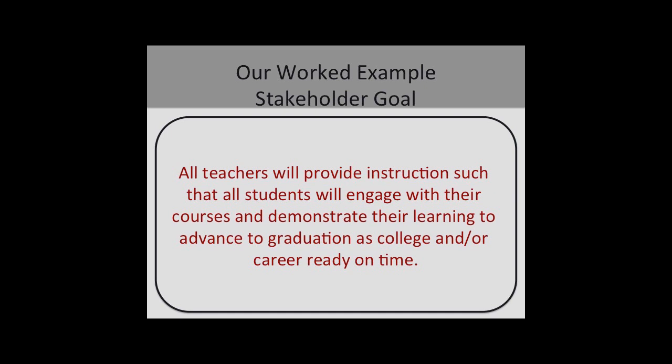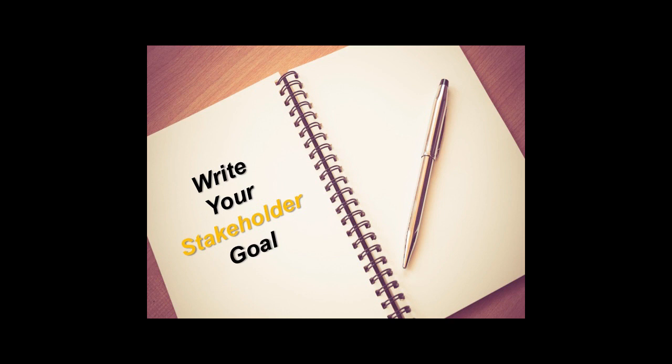So take a moment and write down who your stakeholders may be and who has the most impact of achieving your stakeholder goal that you've written down. That is the translation of your problem of practice to a goal, and then create that goal as a stakeholder goal. What stakeholder are you going to choose, and what is their goal that needs to be achieved to achieve your overall goal that you translated from your problem of practice?